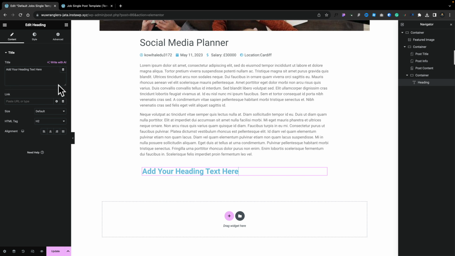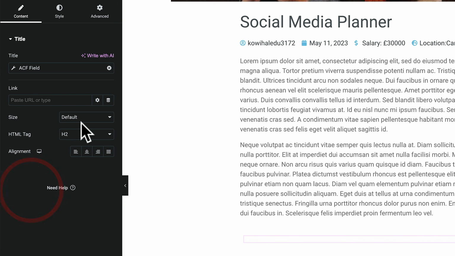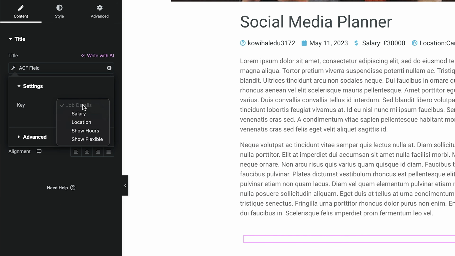We'll select it and we'll come over to our database icon. Scroll right the way down to the bottom and open up our ACF fields. Open up the options for our key and you can see we've got show hours and show flexible. I don't have any information in there for the actual fields that I want to reference. So straight out of the box, there's no way for me to grab that information and pull that into my page, my template, whatever I'm using. I have to use a third-party tool. The same thing goes if I want to use the repeater region and or the flexible content fields. I kind of have no option for doing that natively inside Elementor.